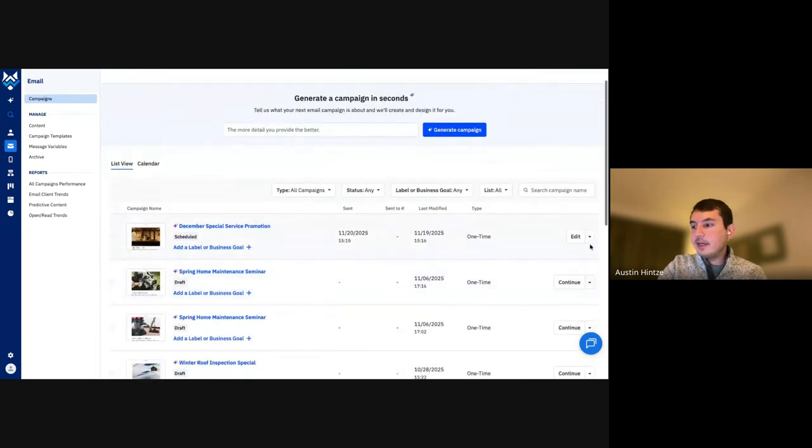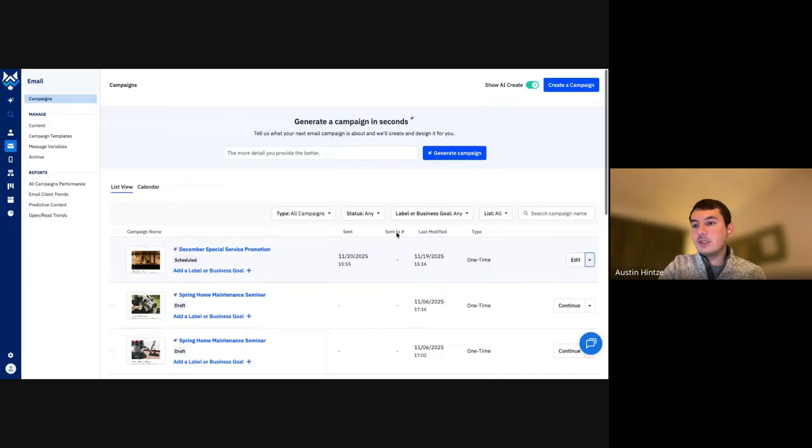Now, we're not going to have any reporting to view yet, but once this campaign does start sending, we would see reports fill in of open rates, click rates, unsubscribes, bounces, click to open rates, all the metrics that we want to look at to see, was this a successful email campaign? Do we need to make any adjustments for the future ones that we send out, whether it's getting more specific with the list we're sending it to, or trying a different subject line? All of that data will fill in.